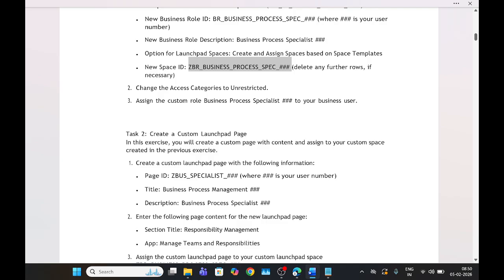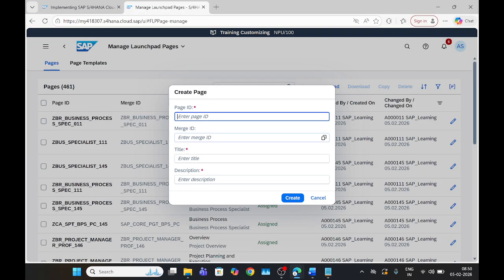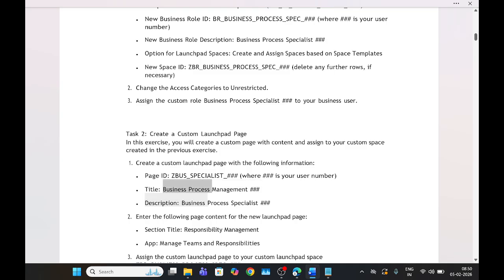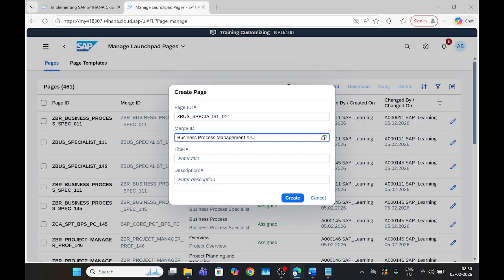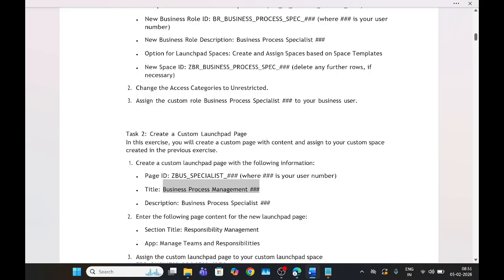What to create? Copy this, remove the space wherever it is. 011, then title. This is the title. 011, no, not title, this is the title, and this is the description.